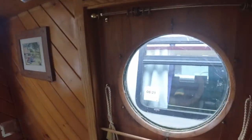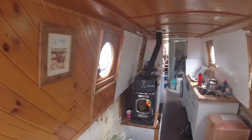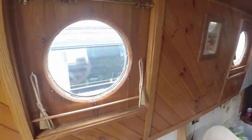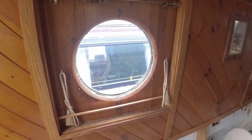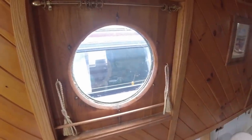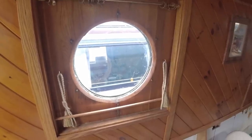So I need to go around now and do all the windows. See, that one's rattly as well, so I'll do this one next. But all the windows in the boat need doing. So that's 1, 2, 3, 4, 5, 6, 7, 8, 9 windows altogether. Hey, crack on. I don't think I'll get them all done today. I'm not going to rush. I might do another one. I might do this one here, actually. That's the two front ones done then. But I'm not going to rush. No need to rush. Okay, right, let's crack on.